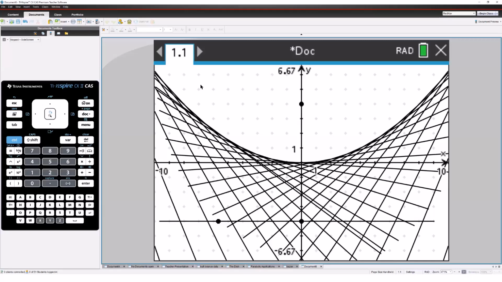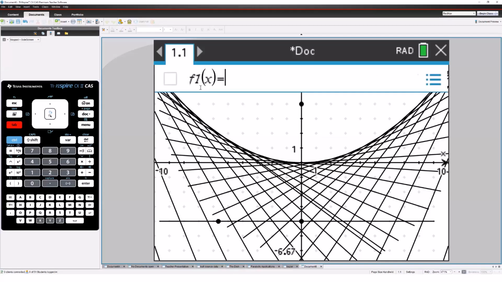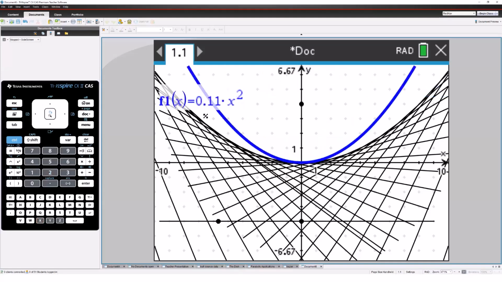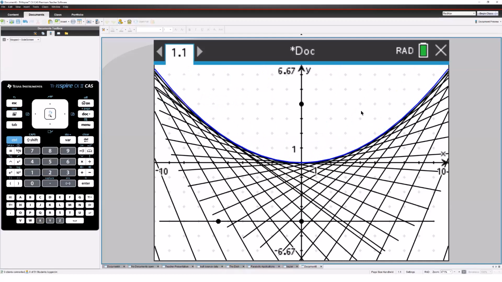I haven't seen anyone commit to saying whether it's a parabola or not. And by the way, just throwing an equation in, and I can do that, I can just press tab and go x squared, and of course just drag it and go, oh, it looks like one. But that doesn't prove it at all. It just says it looks like one.